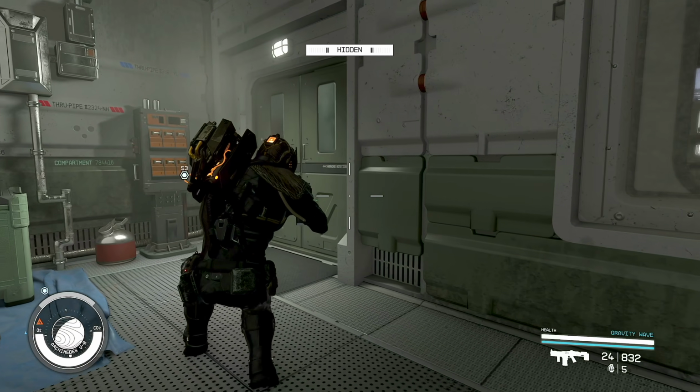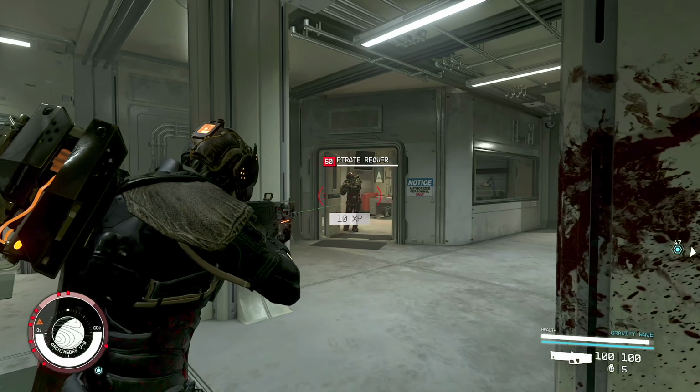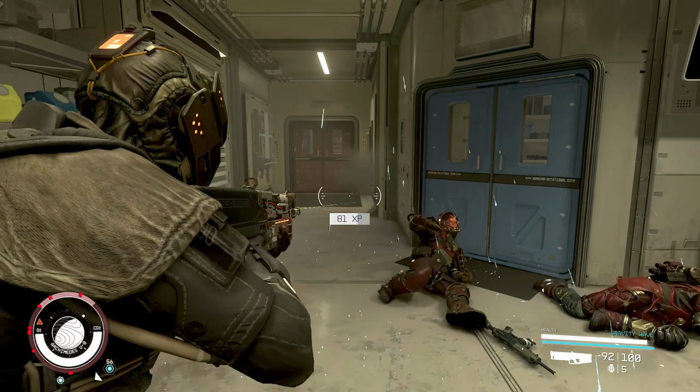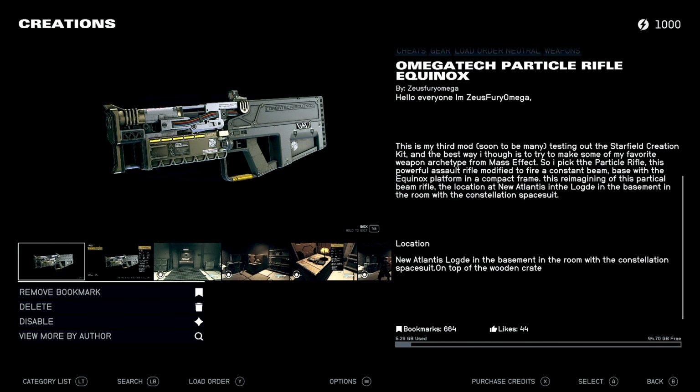So we've looked at modifying existing weapons in the game and making them better, but what about if you could take one of them and just modify the actual property of what the weapon actually does? Kind of like a shark with a freaking laser beam attached to their head. And that's where the OmegaTech particle rifle, the Equinox, comes into play.